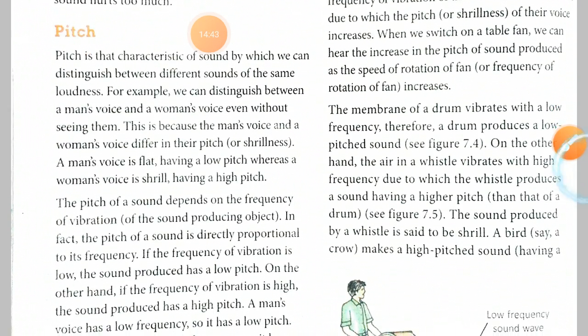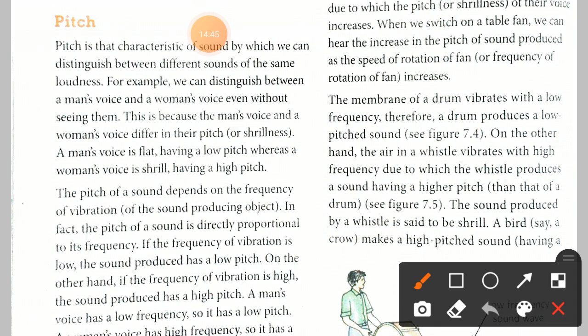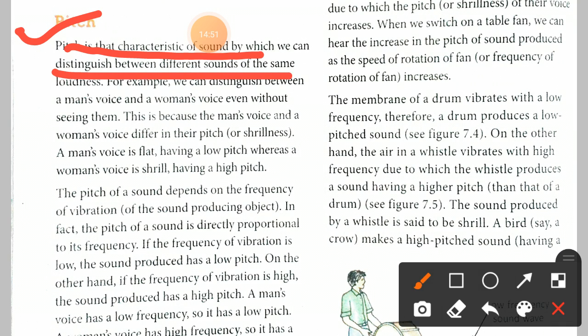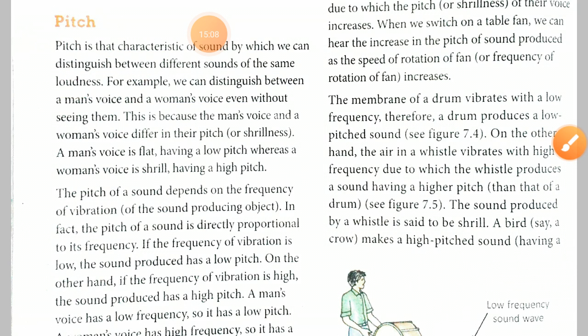Now we will talk about what is pitch. Pitch is that characteristic of sound by which we can distinguish between different sounds of the same loudness. It is due to pitch that you can identify girls and boys. For example, we can distinguish a man's voice and a woman's voice even without seeing them. This is because the man's voice and a woman's voice differ in their pitch or shrillness.